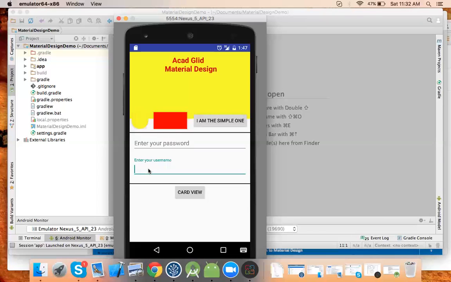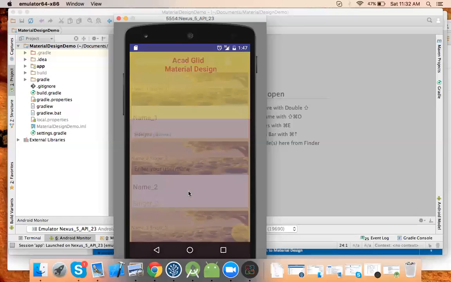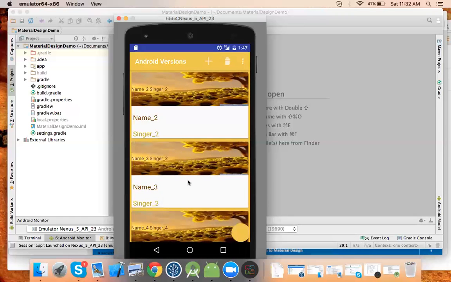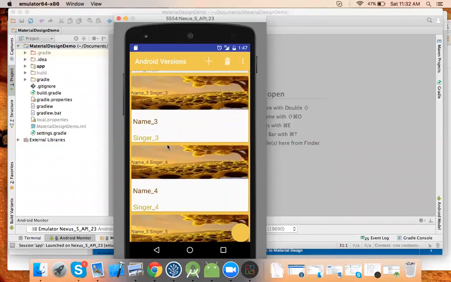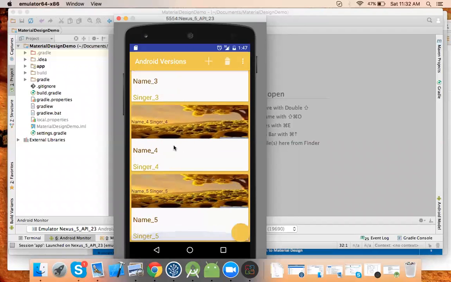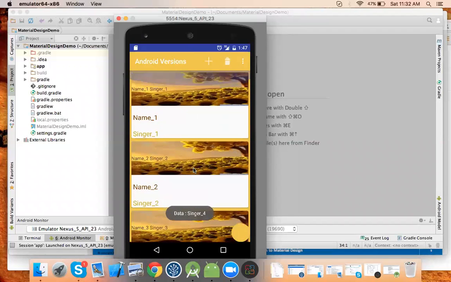See these floating text views. If you have already worked on Android, then this is a simple edit text where I have used a floating layout. After discussing these, I will show you the card view. So this is the card view. Let's discuss each and everything one by one.